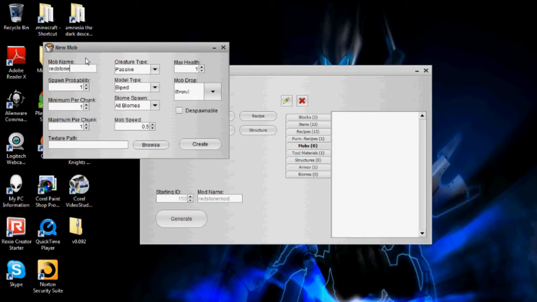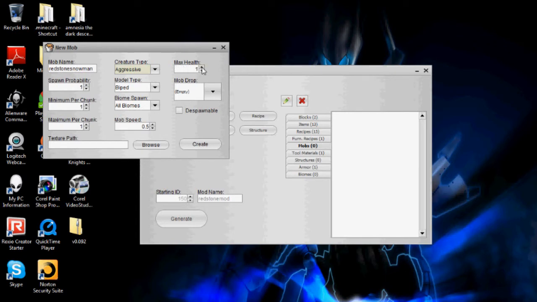Redstone snowman right here, he's going to be aggressive. There's two types of creatures right now. There used to be a third water type, but that was really buggy and was not working. I'm not sure if that's going to return or if there's going to be more creature types in the future, but right now there's passive, which spawns during the day and doesn't attack you no matter what, even if you hit it. And then there's aggressive, which attacks you on sight and spawns during the night. So the redstone snowmen are going to come out at night in the redstone biome and attack you.